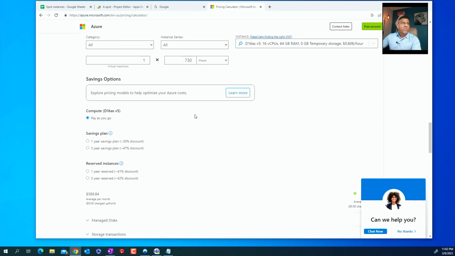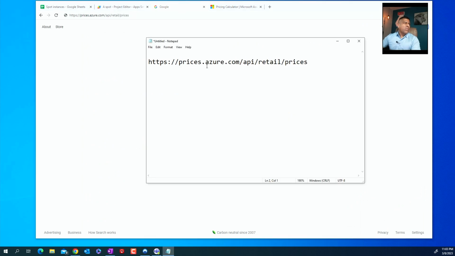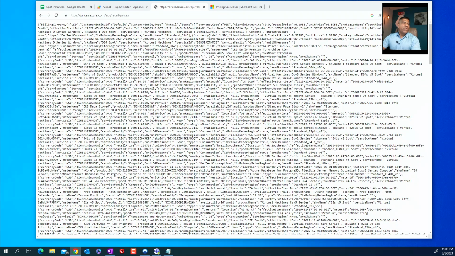The pricing API is a way that you can query. I'm going to open another tab here. It's prices.azure.com/api/retail/prices. If you go to that website, it gives you this information here. It gives you information about all VMs in Azure. And of course, if you look at this, you're going to be thinking, wow, that's a lot of information. There's maybe more information than I really want to see or can even consume. And that's true. It's very difficult to go through this and see it. However, this is not the way to use it.